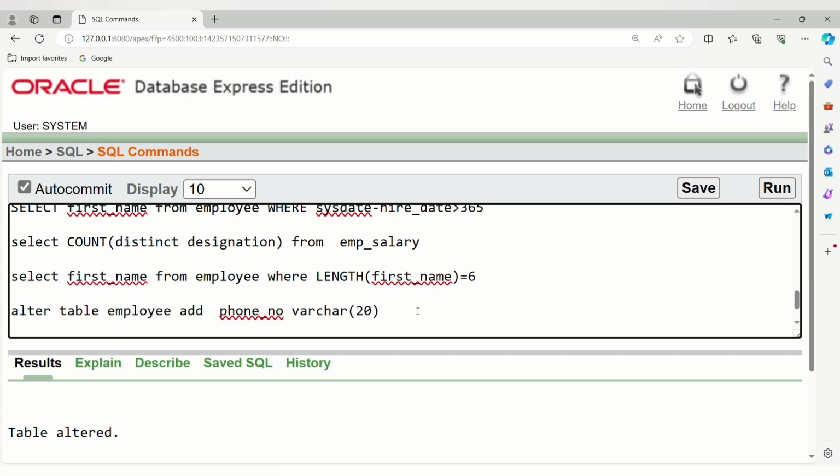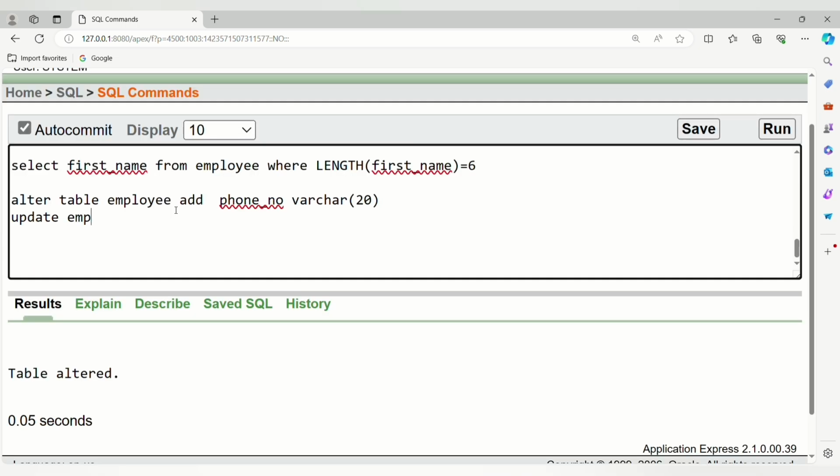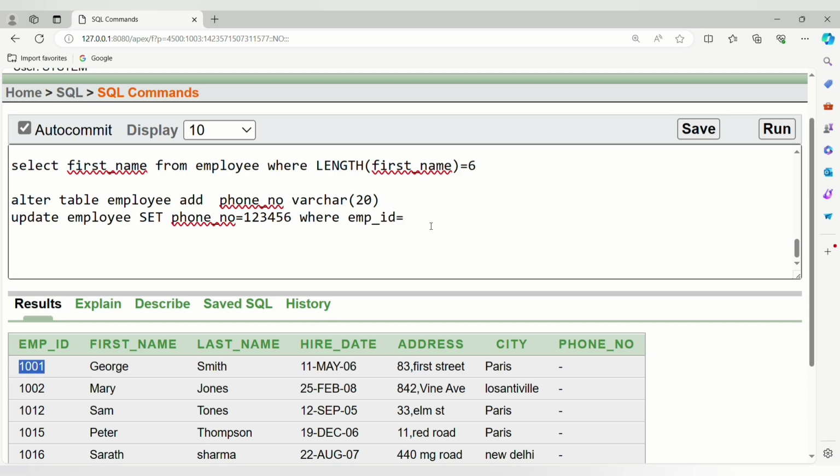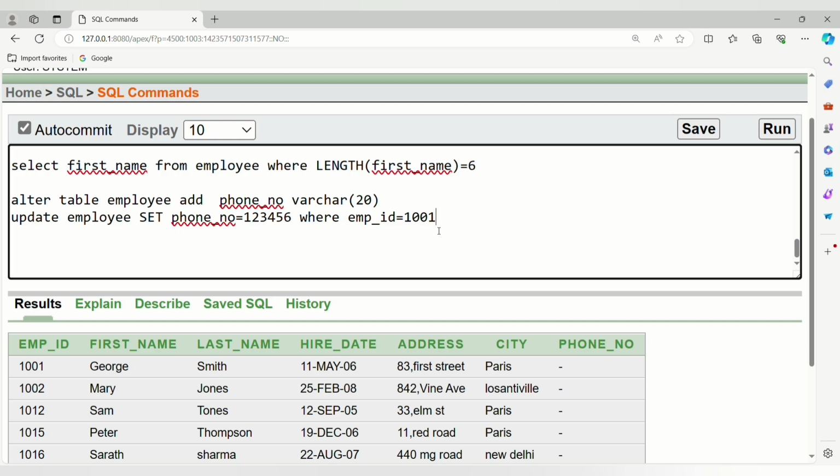Now I'll update records. Update employee, set phone number is equal to some 1, 2, 3, 4, 5, 6, something like that, where my emp id is equal to the first employee id, 1001. Okay, so this is my first employee id.